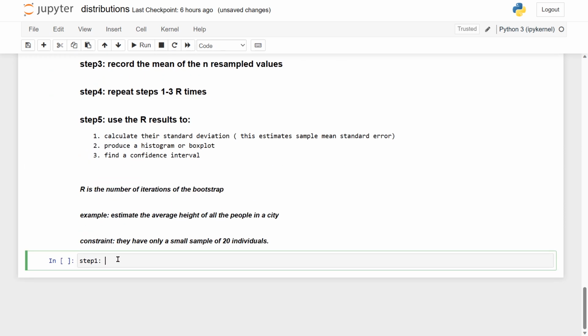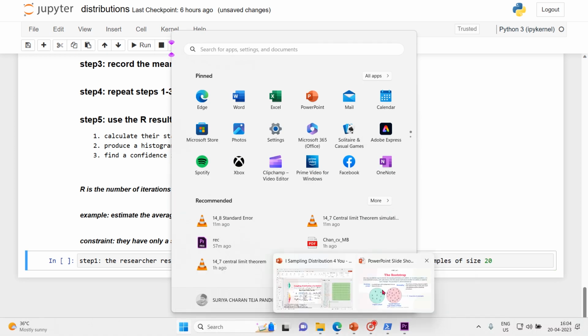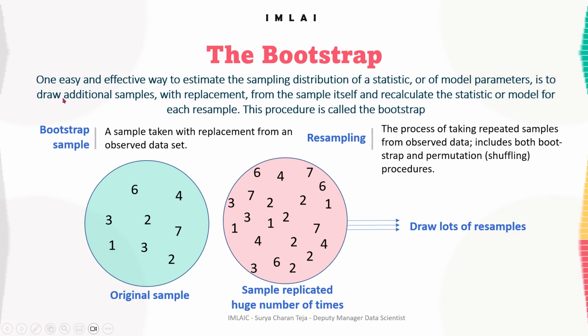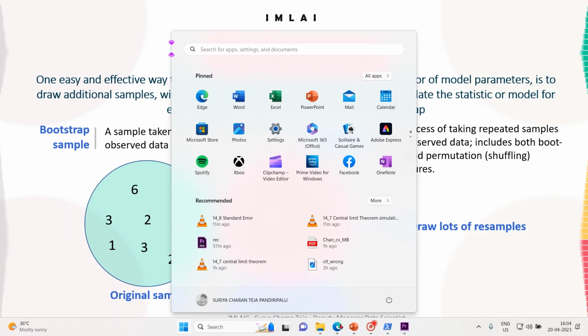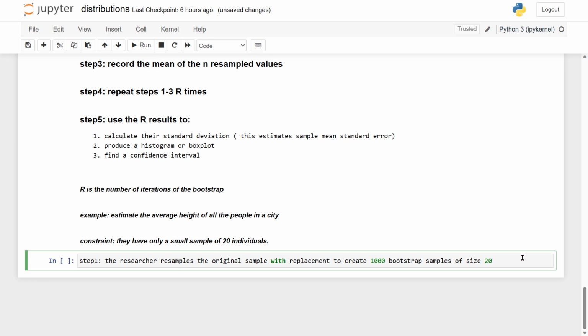We call these bootstrap samples, as we have just discussed, of size 20 individuals.